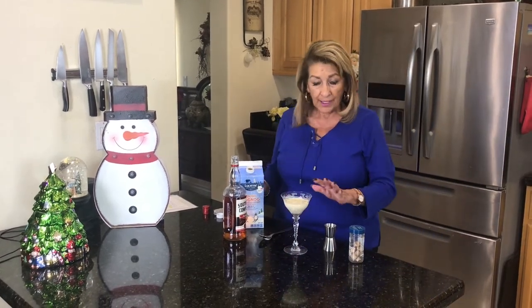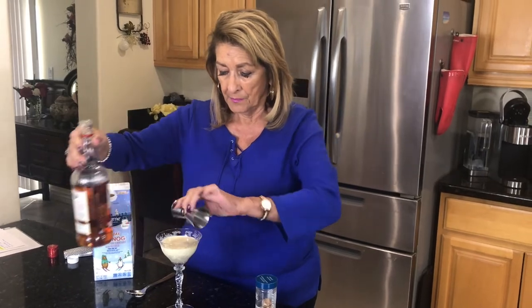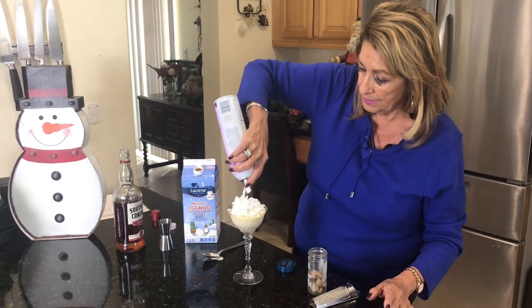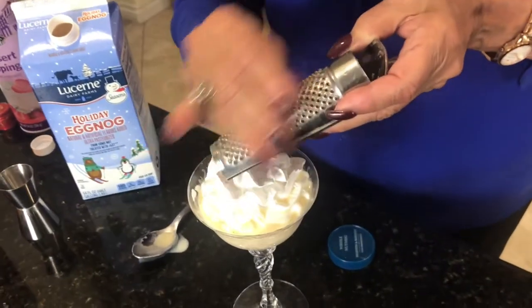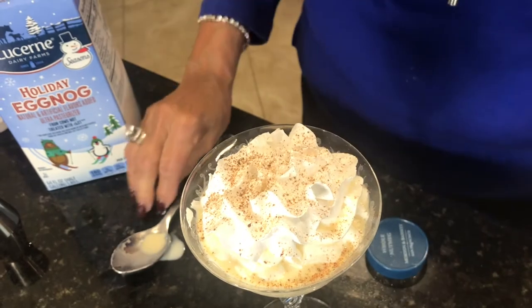This is just a slight twist on a very normal drink, which is eggnog. I have eggnog in here and we're going to put in one ounce of Southern Comfort. Give that a nice stir. What I did — that you did not see — is I warmed the eggnog. When you warm the eggnog and add the Southern Comfort to it, it's just like when you put spices into a pan and bloom them — we just bloomed the Southern Comfort. Now a little rim of nutmeg. Warm Southern Comfort eggnog.